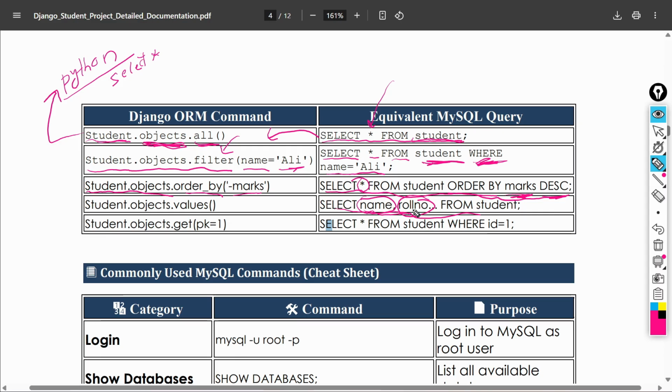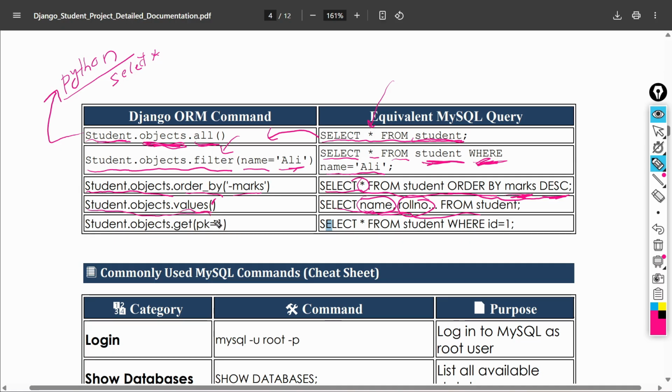But in ORM you will write Student dot objects dot values, and in values you can give the required column names. It will fetch them, and it returns a dictionary.